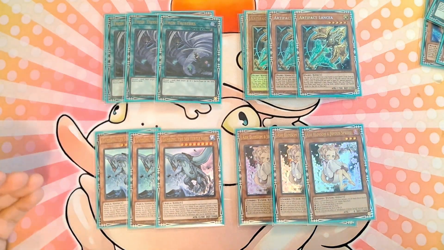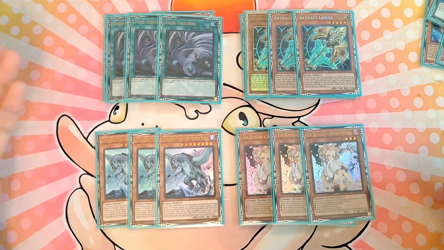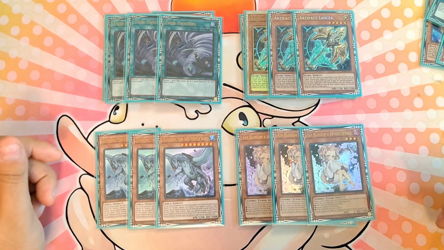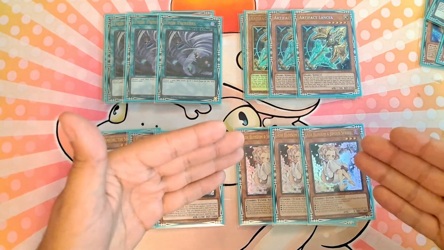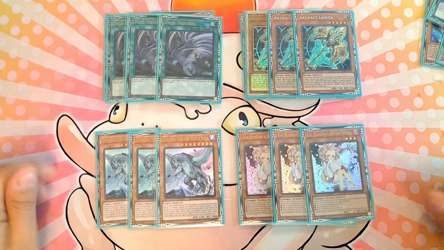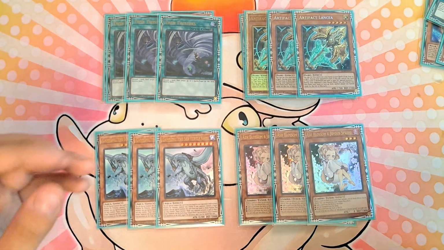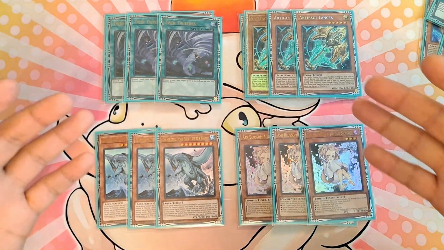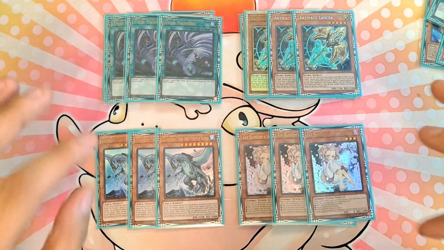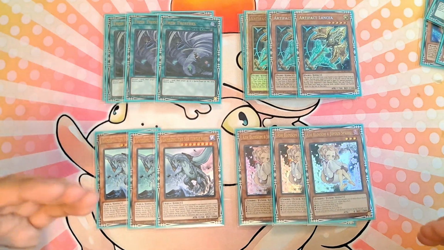cards for different options. If you're able to afford it, you can choose to go into Lightning Storm, but it is absolutely not necessary. If you want to go for something like Ghost Bell instead of the Ash, that is great as well. This is just a framework for you to use so that if you are interested in playing Mermail in the future, you will have an idea as to how we side going first or second.